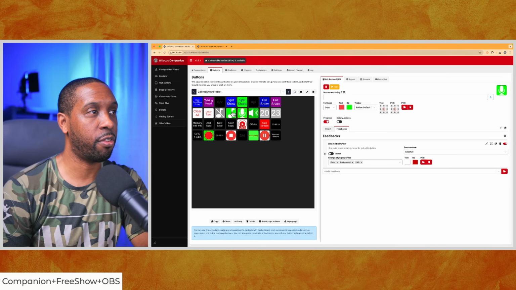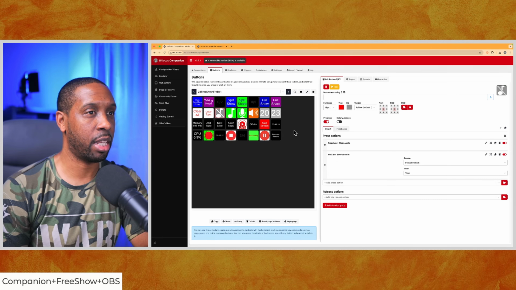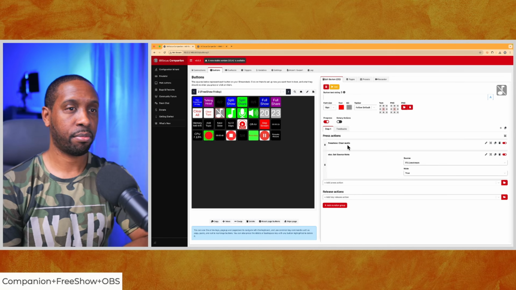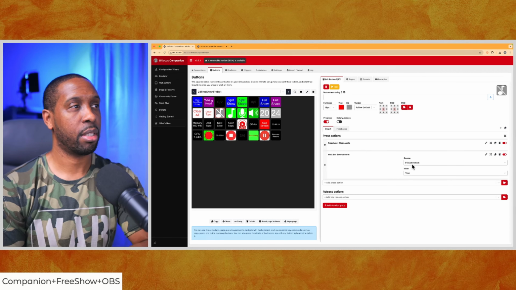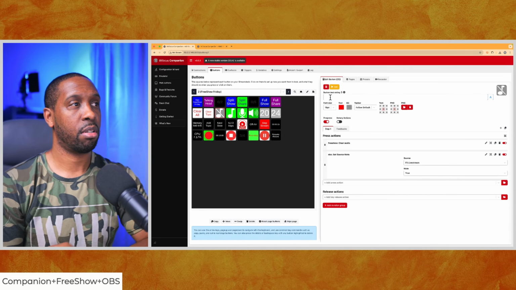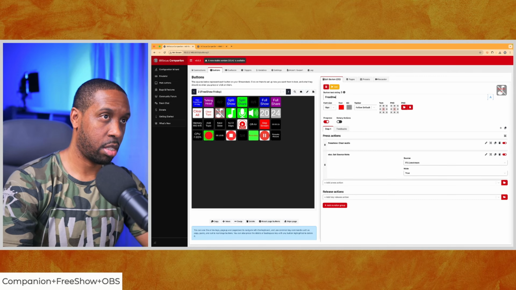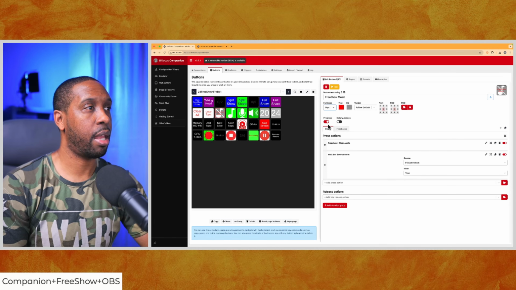And so I've got this one here for music. And this is interesting because I've got them set to do different things. This one is the clear audio in FreeShow, and so it does something different. So this one actually stops the audio in FreeShow from playing, and it actually is muting my FreeShow live stream. But what I can do is make this one be called FreeShow Music, and we'll make it fit by making it be that.